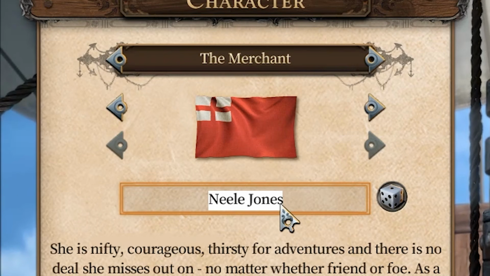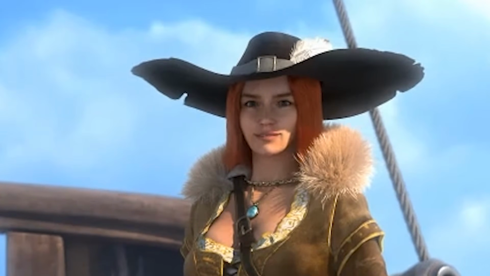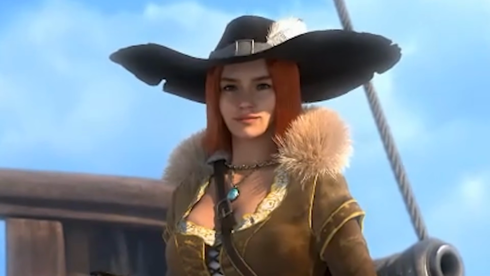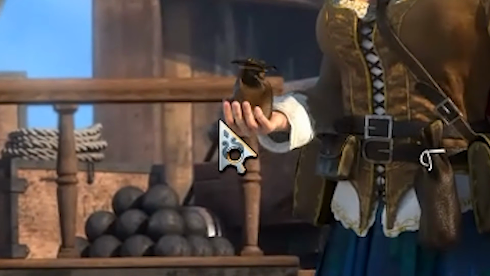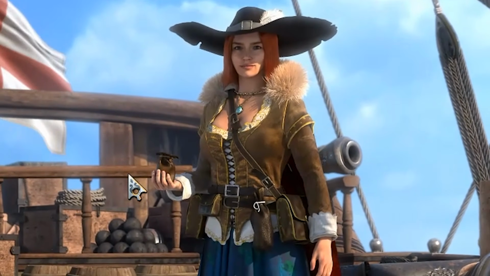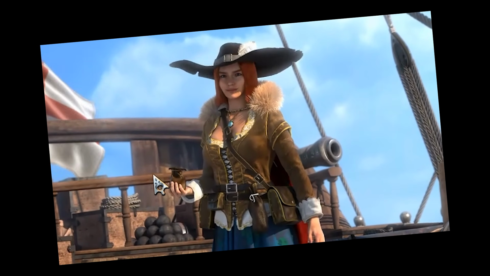Now, what on earth are we going to be calling our fantastic merchant leader today? Well, I think it makes perfect sense if we call our lovely female merchant here Mary Moneybags. I mean, she literally has her money bag right there, and we're going to be taking her out into the world and adventuring with her. Well, mostly just making a lot of money. We won't be doing much adventuring at all. And don't worry, I'll be explaining why very shortly. She is completely and utterly broken.